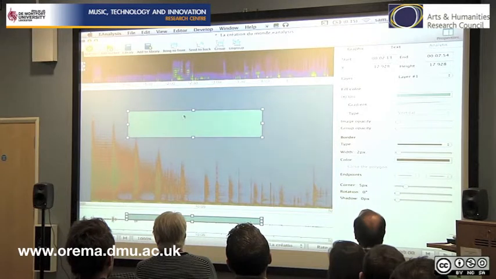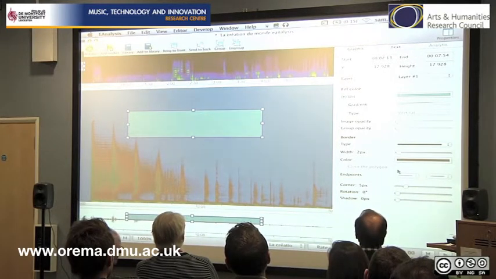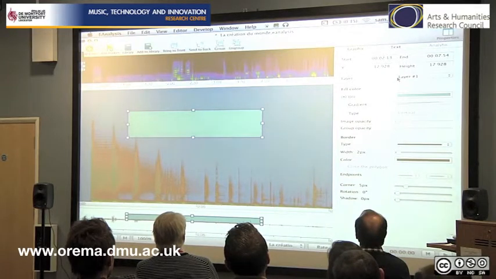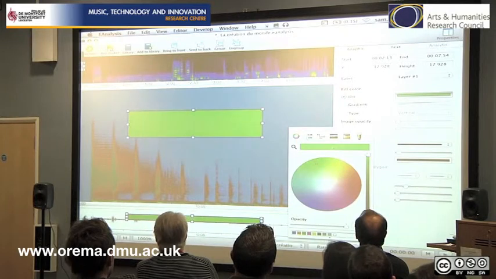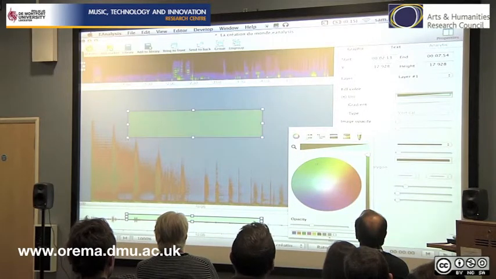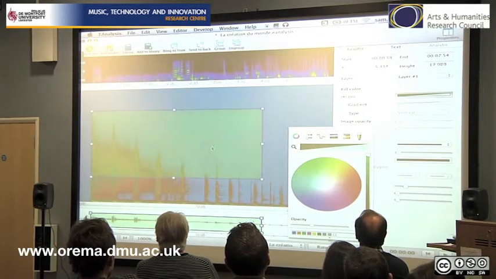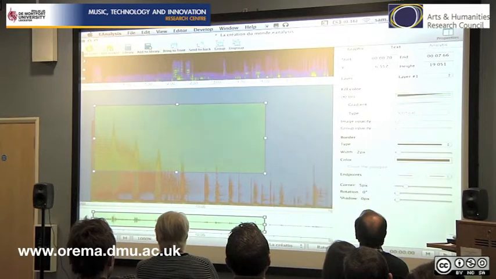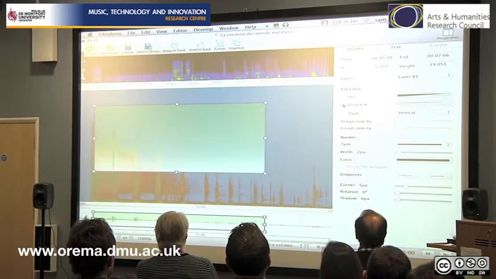And for each graphic, you have different properties. Some of them, the layer I will show you after. You can change, of course, the color of your graphic. You can have a transparent graphic with opacity here, for example. You can have gradient color.